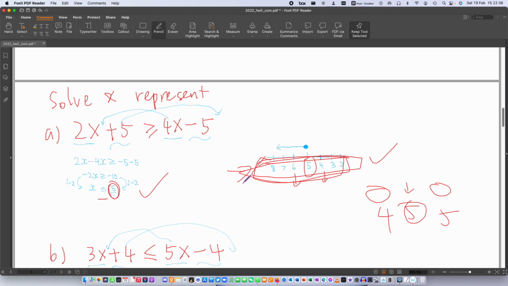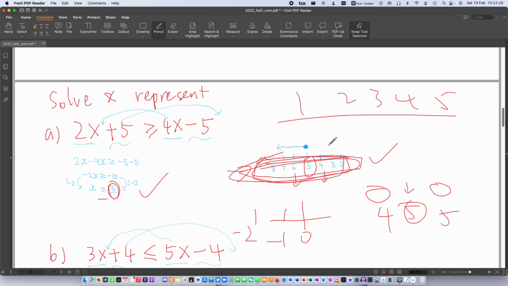If you cannot manage, can you just write down 1, 2, 3, 4, 5? Can you write this down first for the positive one? Okay. For the negative one, what should you do? 0, negative 1, negative 2. Can you start from this one first, so that you know which one is left, which one is right? Are you clear? So that you don't mess this up. This is basic counting only, okay?